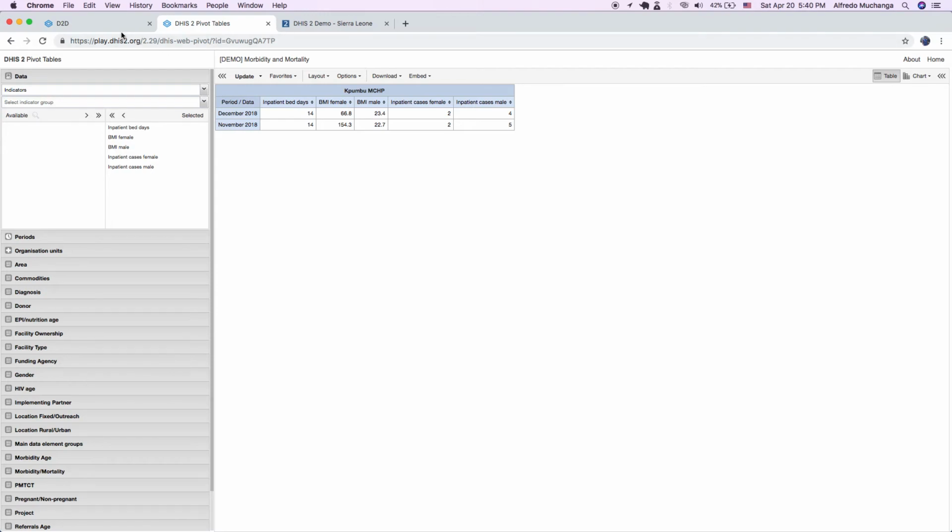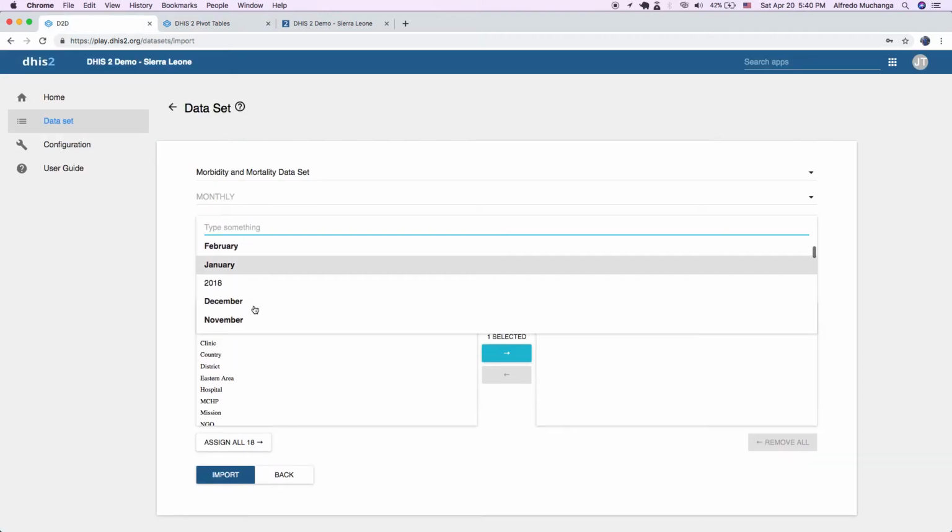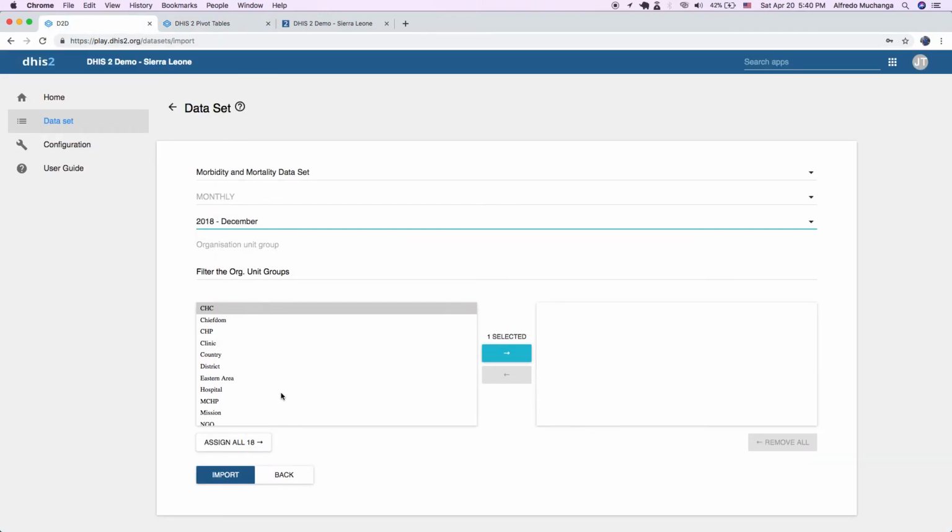For December 2018, we have to select the organization unit here, and we use organization unit groups. Why do we use organization unit groups? We understand that the implementation of this process is not going to happen once nationwide.